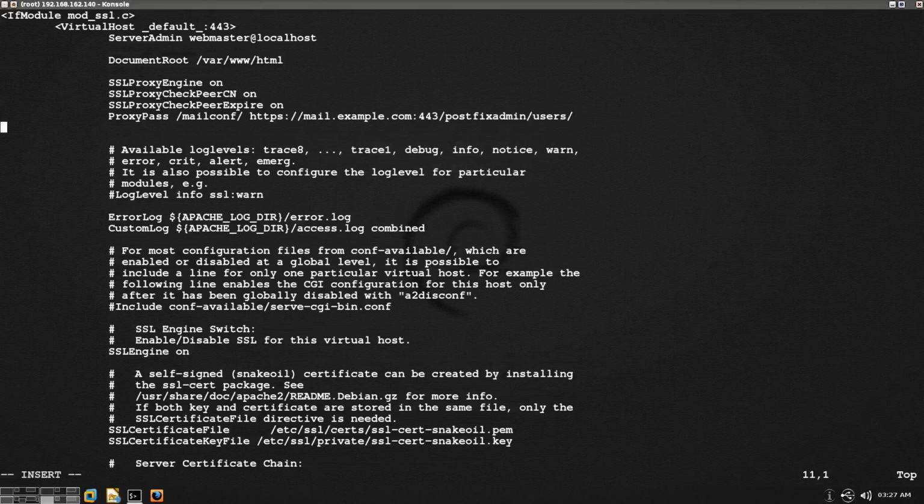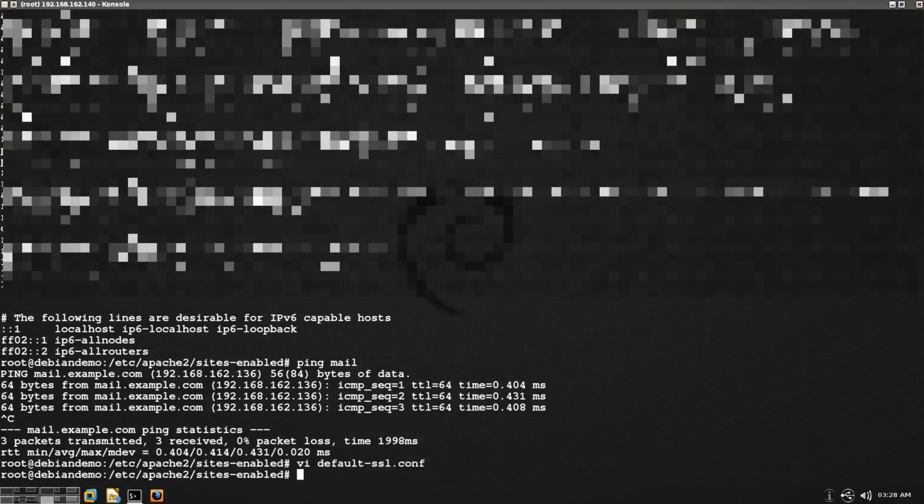Now, I'm going to then add another line. So let's go ahead and do this. This is going to be proxy pass reverse. And we're going to do mail conf again. So the exact same URL, mail conf, okay? And then we're going to give it basically the exact same URL here. So I'm just going to copy that and put it in just like so. Okay, now at this point you should be able to save this file, and I will begin explaining what we've actually just achieved.